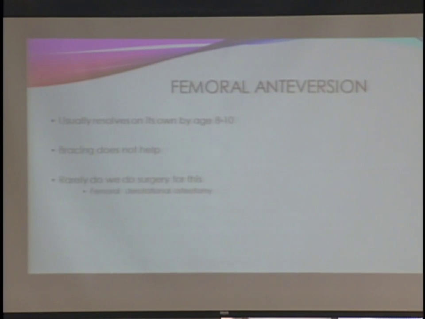So for treatment for this, it usually resolves on its own by age 8 to 10. Bracing does not help, and you'll get parents in here that say, well, I was put in braces when I was growing up. And that is true. They used to put braces on all people that intoed. But they've done studies, and it does not help the natural improvement of femoral anteversion. If it does persist past skeletal maturity, that is usually when we start to consider possibly surgery if warranted. And again, that's a referral to one of our surgeons. And if they do surgery to treat this, it's a femoral derotational osteotomy.